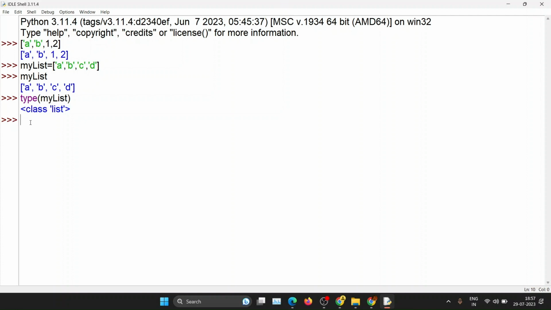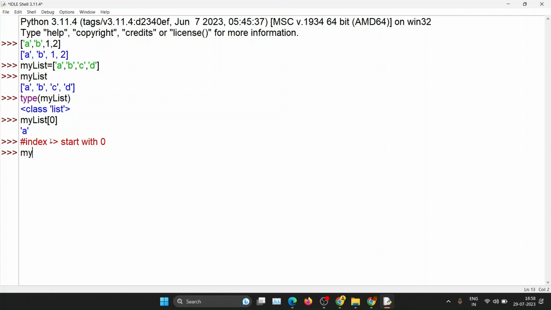If we want to get the value of the very first index, we say my list and index 0. So when we want to retrieve data, we write the name of the list, square bracket, and the value inside it needs to be only an integer and it is called index. So it will start with 0.